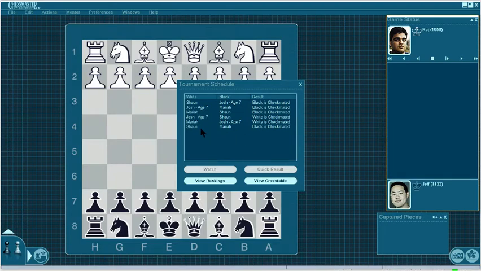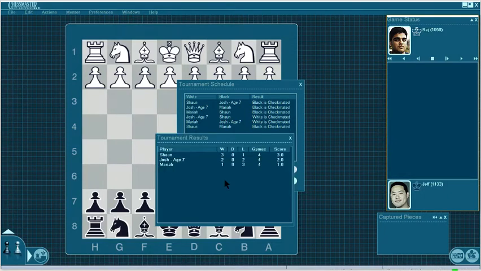So I loaded this, and what I was doing was, just as I spoke to you about, you have to take some characters' ratings with a grain of salt. I was trying to figure out why it was doing that, and I created a tournament to play these players against each other so that I could see why their rating was such and such. It turns out that the computer plays differently against the computer than it does against the human. See view rankings, for example.